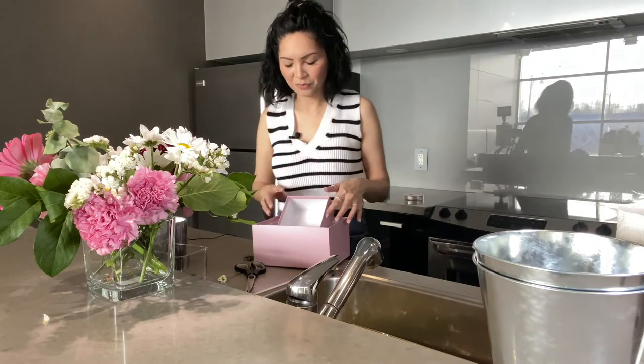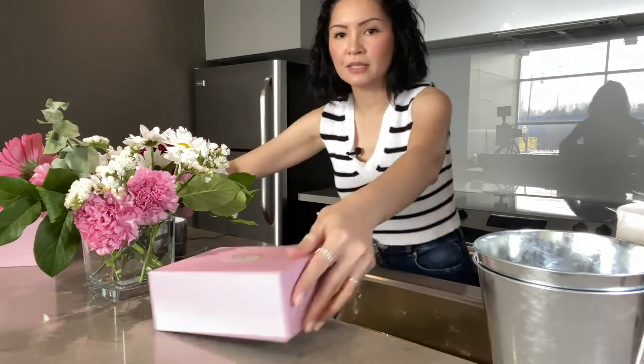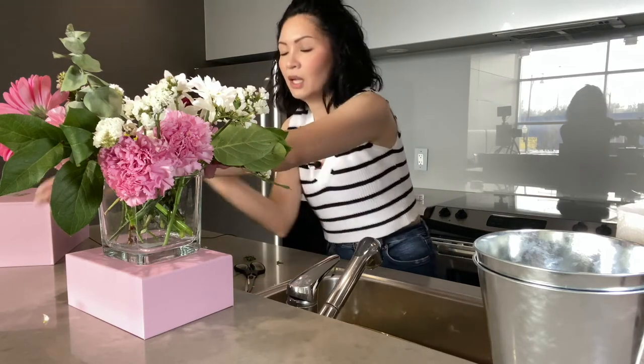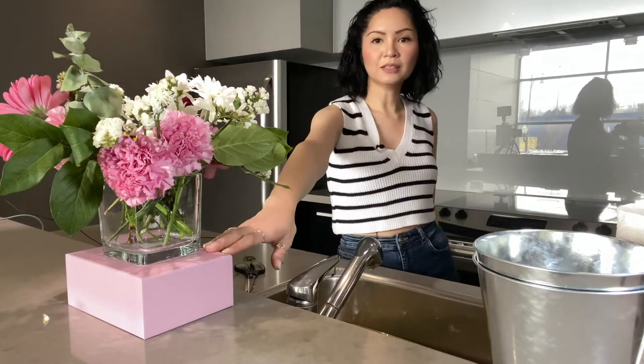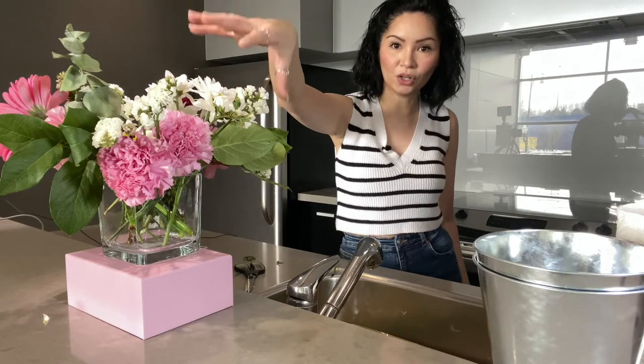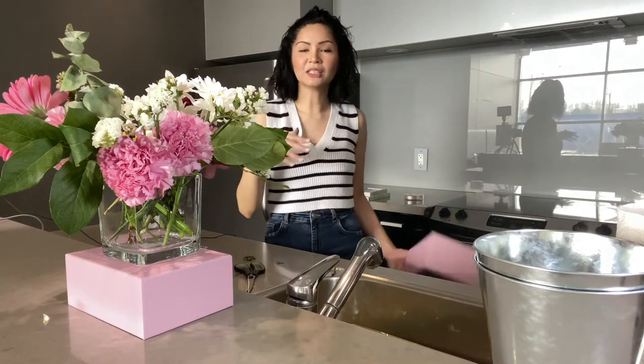I love it too. So what you can do is use different heights of this, and then you literally elevate it. What I suggest is get the bouquets first so that you know the color you're working with, like the flowers that you got. So say, for example, this pink. I got this pink so that it matches and picks up the pinks on the flowers. Look at that. Already, just the elevation of it.